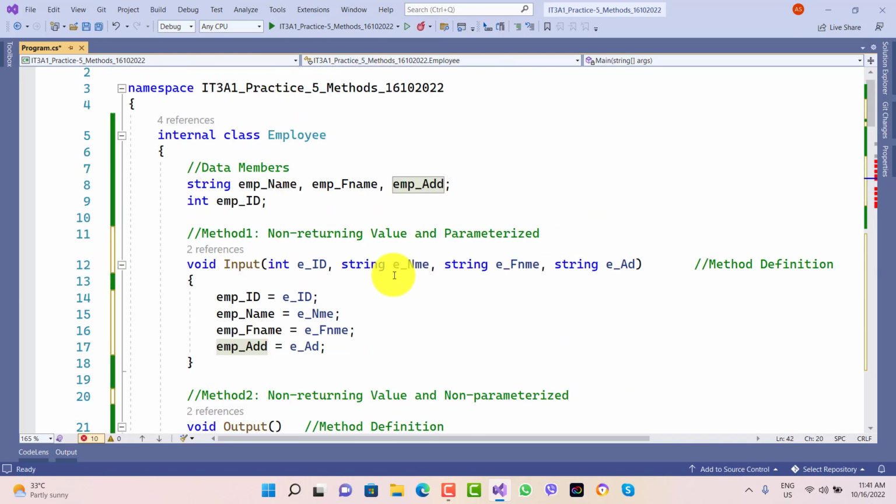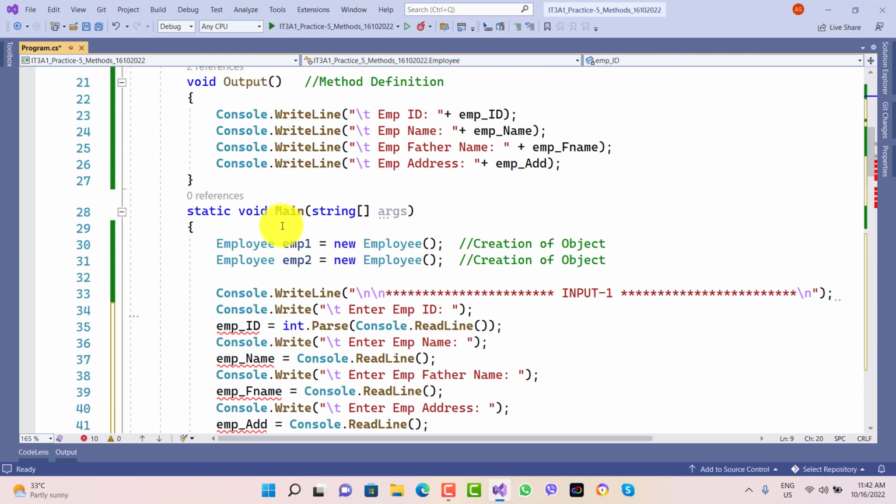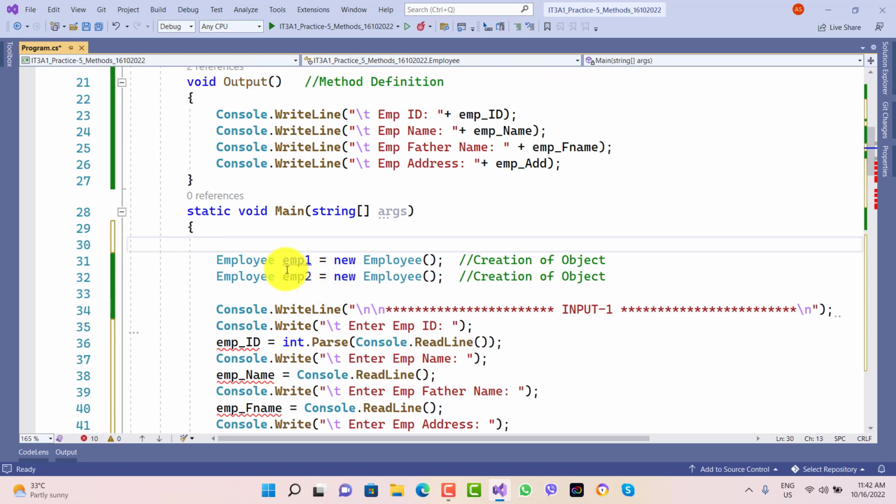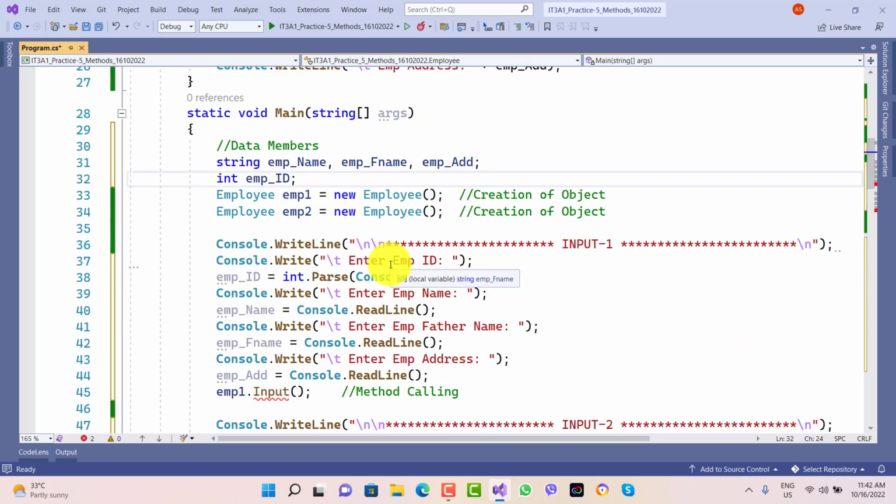So what we'll do in this case, we will take all data members and we need to initialize these data members in the main body also. So we will take here, but here it is not compulsory to take the same name. I am telling you always it is your choice, because the method input, the method output and the method main all have different scope.